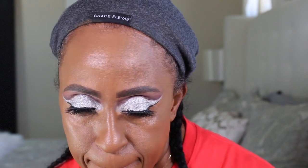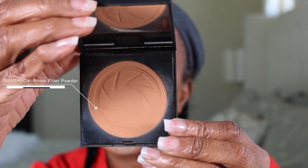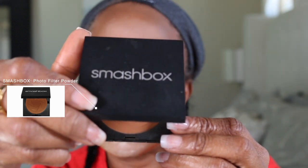So next, I'm going to go ahead and use my MAC Prolong Wear concealer, and I am using the shade NW40. I'm just going to be concealing my under eye. So from here until the end of this video, I'm gonna have to do a voiceover because the yard guys were so noisy. So now I'm using my Smashbox Photo Filter foundation powder.